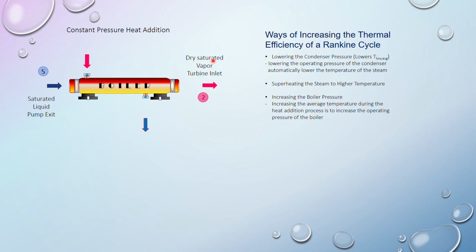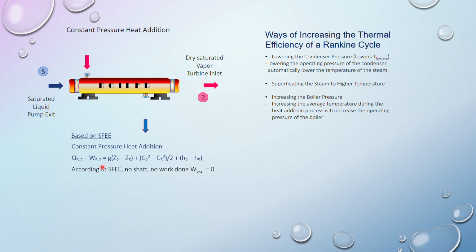And sometimes it might be superheated, sometimes it might be reheated. The reason it is superheated or reheated is that it improves the quality of the steam at the turbine exit. The second reason is to improve the efficiency of the whole power plant. So again, from your steady flow energy equation, this is considered as constant pressure, or in certain portions isothermal heat addition, but most of the time it is considered as constant pressure heat addition. And this is your steady flow energy equation.